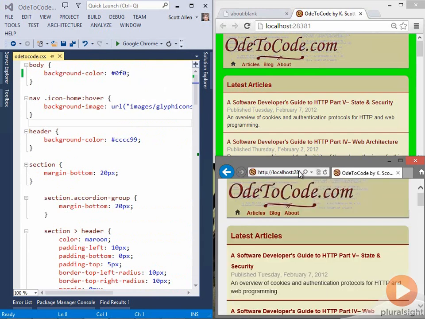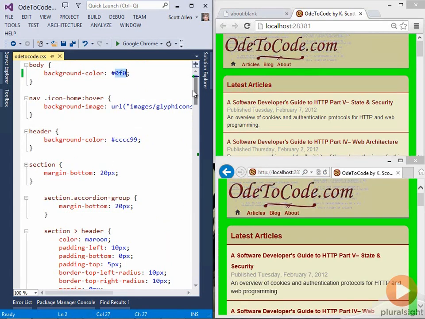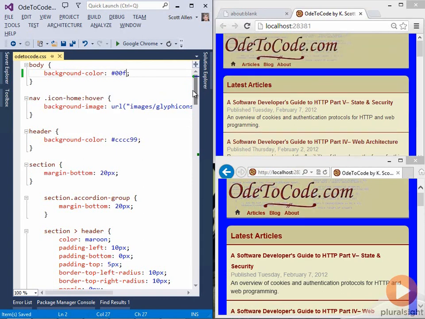So first, Internet Explorer has to go to the site. I'm going to do a hard refresh to make sure it has the latest changes. But just going to the site, it should now be hooked up with Browser Link. So if I make one more change to the color, I should be able to hit Control-Alt-Enter, and all my browsers refresh. That's very effective when you're working in a multi-monitor setup, and you're not constrained to 1024 pixels like we are here.